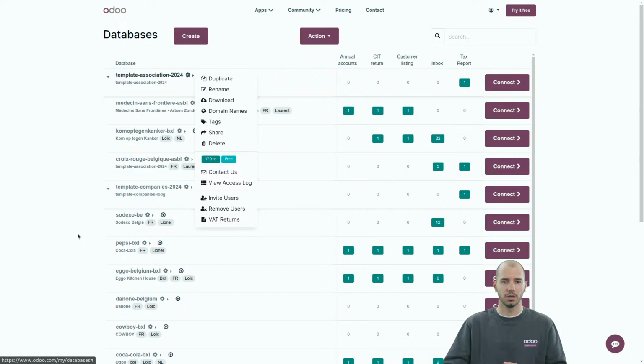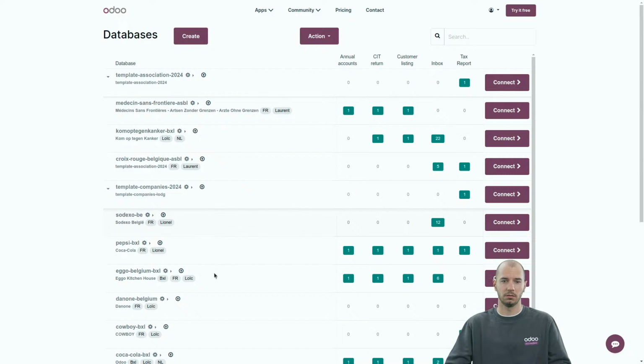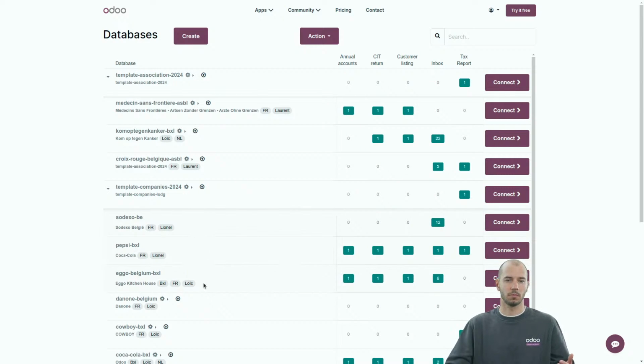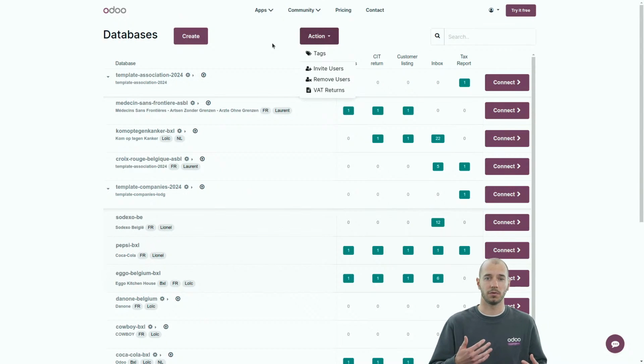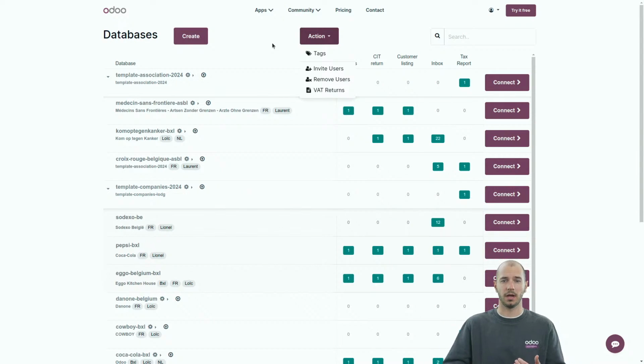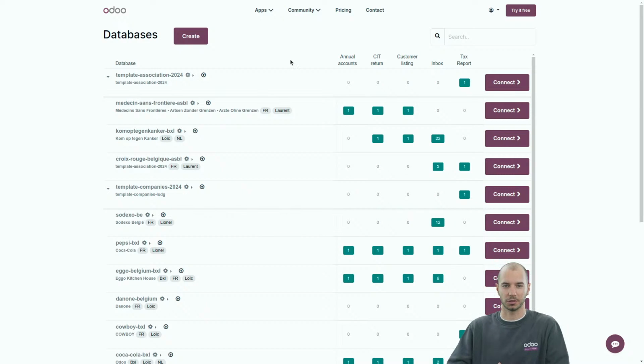You can also see that there are different actions here that you can do, like invite someone, remove someone, but you can also select different files for this one, for example, and I can make the same action. So I can also invite someone, remove someone. So if, for example, I have a new colleague in my firm, I can just select all the files and invite this person to all the files at once. The same if someone is leaving, of course.